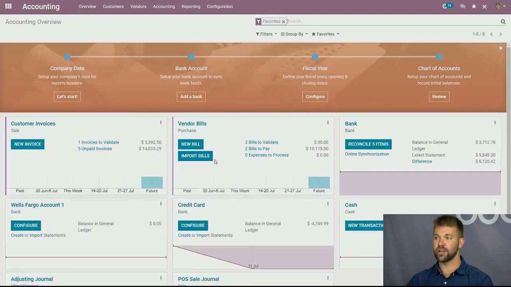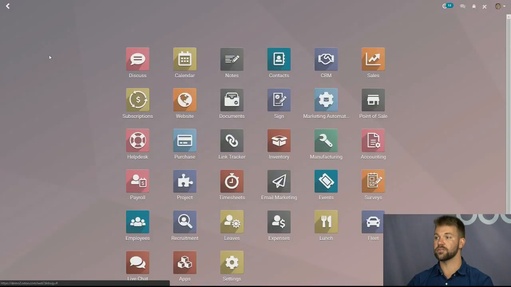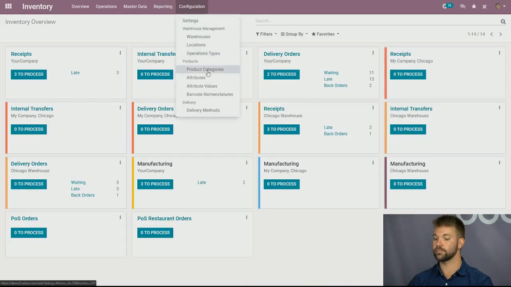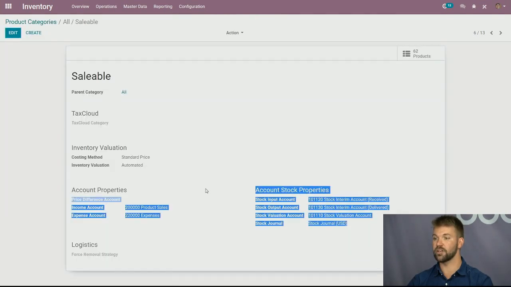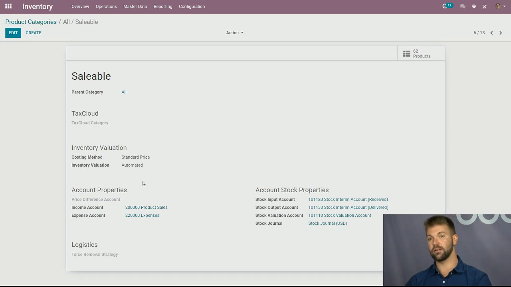So continuing general accounting setup, once this is done, you're ready to go with accounting. You can create your invoices, or generate invoices, journal entries, vendor bills, you name it. Now, if you want more complex setup and configuration, there's the information that we saw earlier on the product categories, where you set up this information. And this is helpful so that way you can set up accounting for products as a whole as opposed to individual products. Got a new question here.